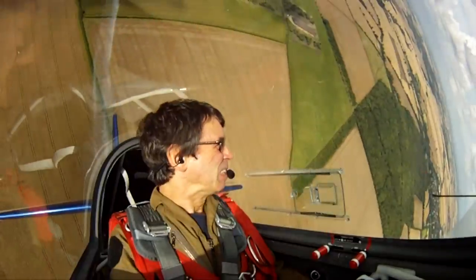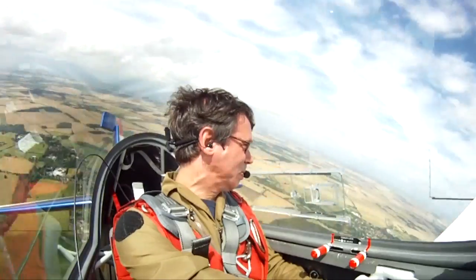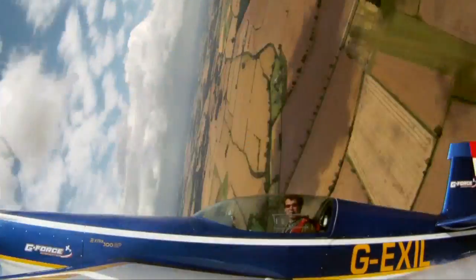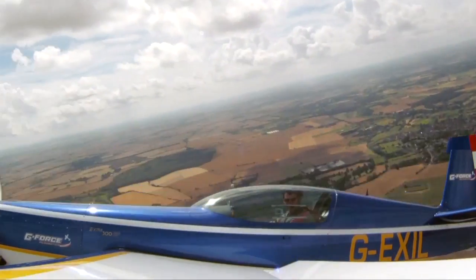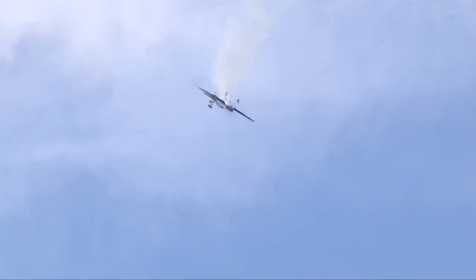The aeroplane is capable of extraordinary manoeuvres because it's a very powerful machine, and it generates enormously powerful gyroscopic effects from its propeller. And this helps us fly a whole new class of aerobatic figures, such as the gyroscopic manoeuvres, which allow you to really present the aeroplane flying sideways, backwards, and tumbling end over end.